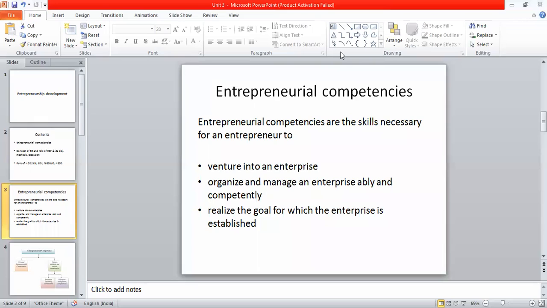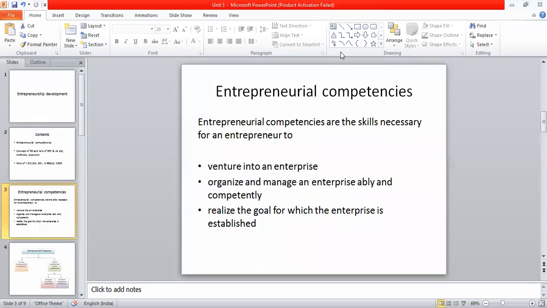Another definition tells us that it is the total ability of an entrepreneur to perform his role successfully. Now, as an entrepreneur, what roles do I have to perform? We have seen that I have to innovate, I have to act as a motivator, like the role a manager performs, I have to act as a leader, I have to find finance, and I should have good marketing skills. I should know the latest trends in sales, marketing and finance. So, in short, I should be a jack of all trades if I have to start my entrepreneurial venture.